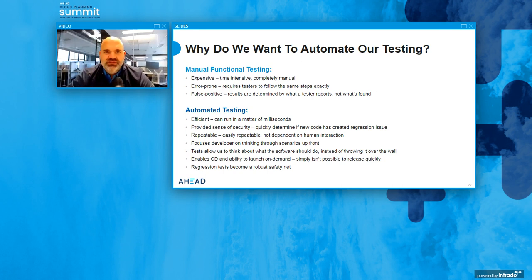The scaling factor there is single-pronged in the sense that you just have to add more people to the pool of testers. It can be very error prone because it's dependent on the human aspect of being able to replicate cycles of individual tests. And in some cases, it might provide false positives, and results provided by testers might not actually reflect what will happen once that code's deployed into an integrated environment such as production.